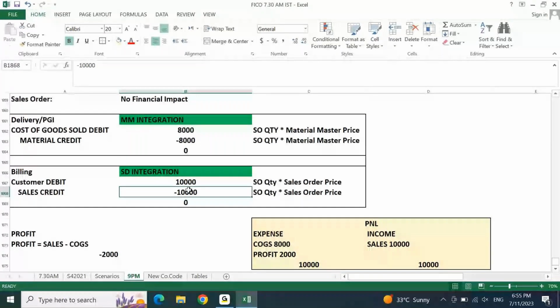So we will be listing out the configurations, on what basis, what points you are going to consider when you set up FI-SD integration. Similarly, when things are going wrong, if your accounting entries are not getting generated in SD, how you are going to analyze the account determination. Sometimes your accounting entry will not get generated. Billing document will get generated, accounting document will not get generated. In such cases, how do you analyze the reason for the accounting entry not being generated?